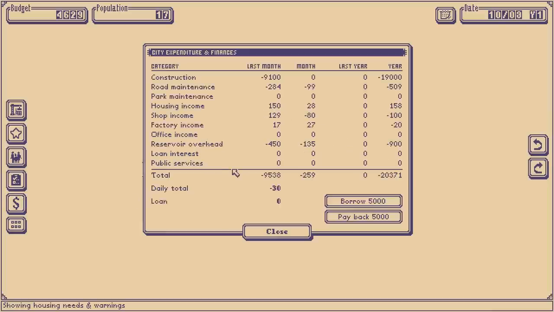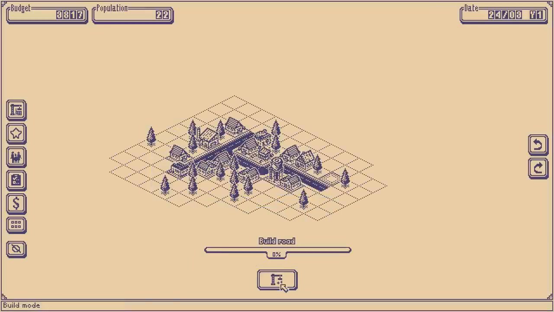And then we get all our finances, etc. So we can see how we're doing. And basically, not good. Road maintenance isn't good. Nothing is good. We could borrow money, though. So we might have to do that. I'm going to take a bit of a risk. A bit of a punt.